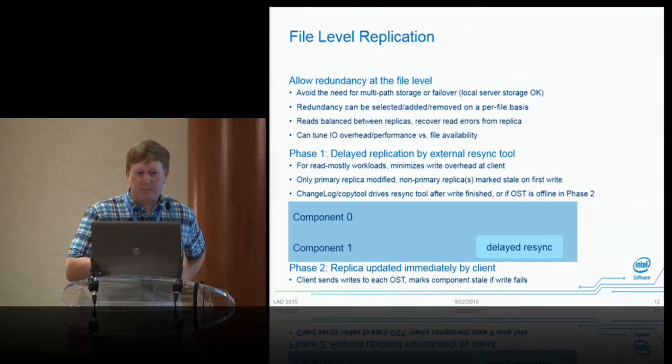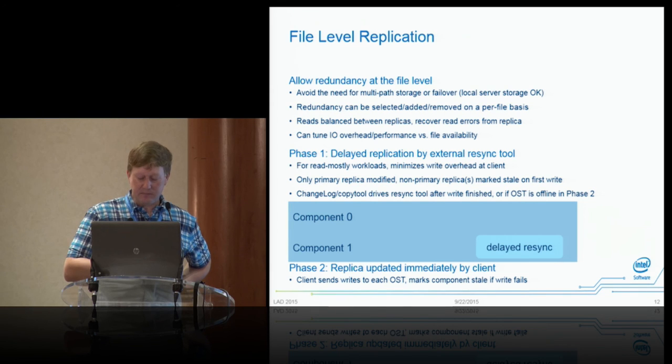File replication, I think, is something we need to do just to improve the reliability of Lustre, not depending on the redundancy of the hardware and failover. File replication will allow faster recovery from OST failures and things like that.